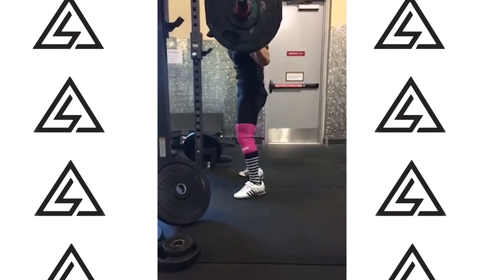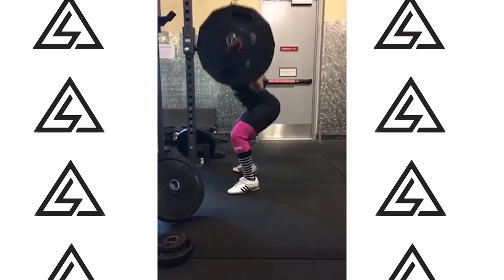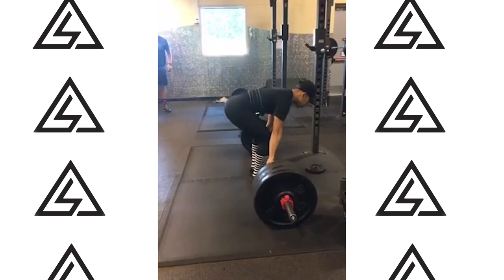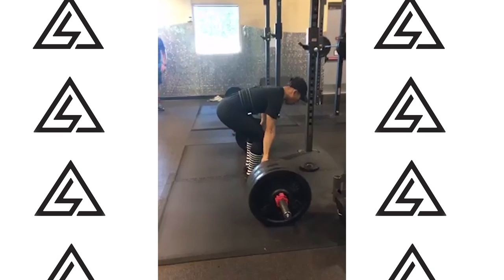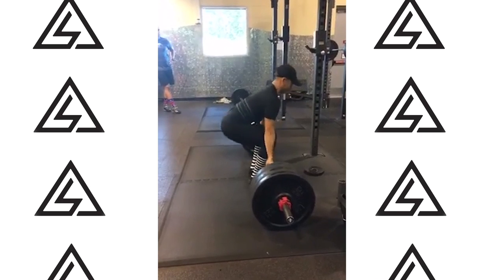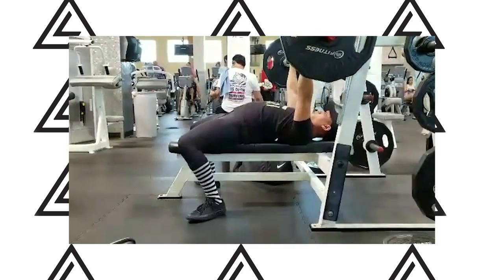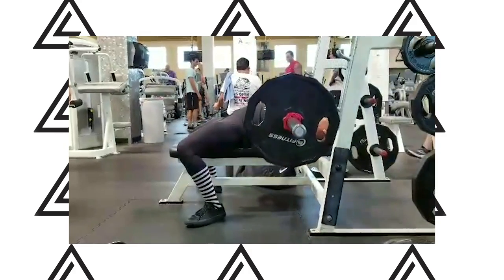Here we go next squat. Right there looks pretty dang solid. I would like to see my man not over press or over push at the top — that little whippy effect at the top quarter can cause injury in the long term. We have a slight arch in the low back going in there and from this angle it looks like that belt may be a little bit tight. A commonality I see is people having issues with breathing and bracing — not only doing it incorrectly but the belt is too tight and you can't breathe into your stomach. We want that belt with maybe a finger width of looseness so you can shove your finger in there and then fill that up with your stomach. This pull actually looks really solid — back's in a good position. Femurs are fairly short and arms are pretty long so you can get into kind of a squatting position. What I would like is maybe a hair higher hip position because on that last rep you could see your low back round a little bit. A higher hip position at the start, almost falling backwards pushing to the hips, may help you out.